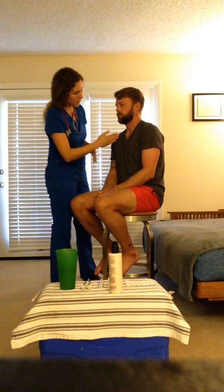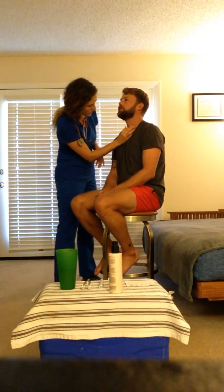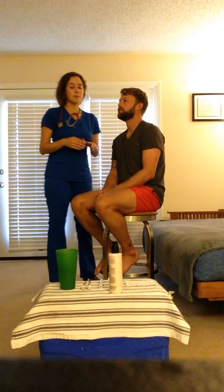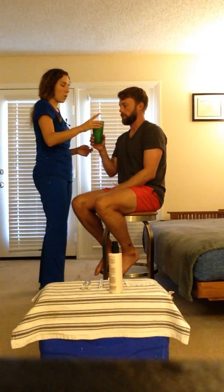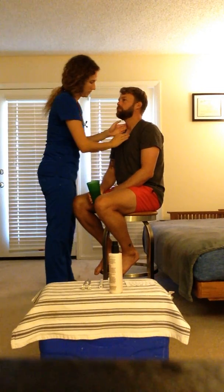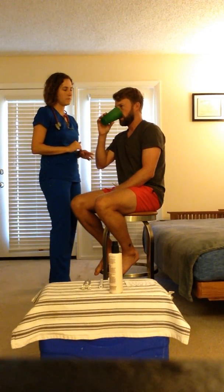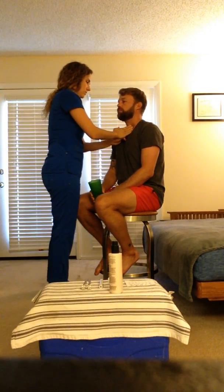I'm just going to inspect the neck. I'm going to inspect the trachea to see if it is midline and look for tracheal tug. And I'm going to inspect for JVD, which is not present. Now I'm going to palpate the thyroid. I'm going to have you take a sip of water and hold it in your mouth until I tell you to swallow. Okay? Alright, and then let's do it again. Okay, great.